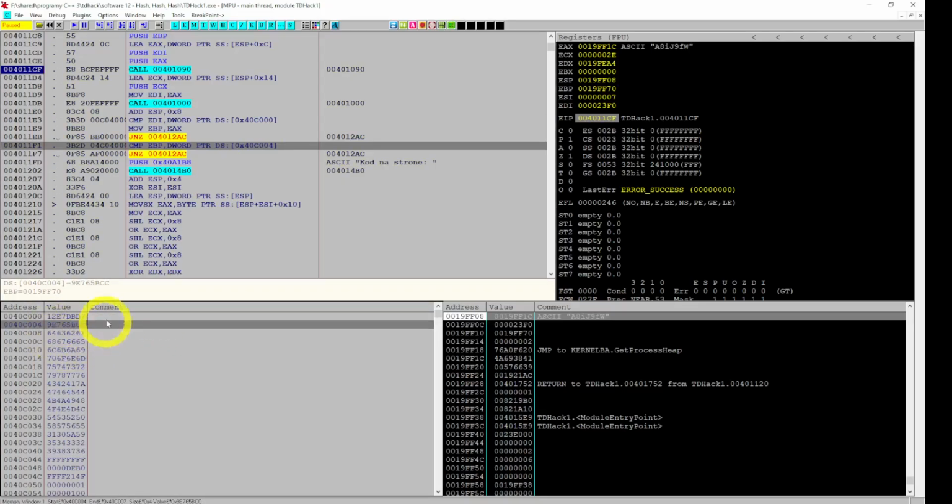You can see the value in the dump window also under the first, and if the two are correct, then the software will be cracked.